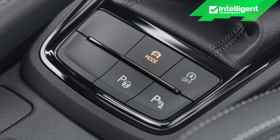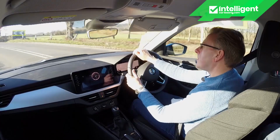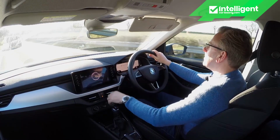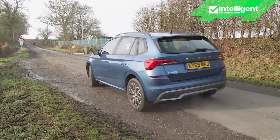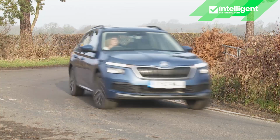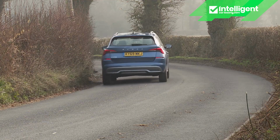Though, just in case, Skoda offers an optional drive mode select system that allows you to tweak throttle response and steering feel via Eco, Normal, Sport and individual settings. This instead is a little crossover perfectly suited for driving in the real world. For the moment you start off down the road in one, you instantly feel comfortable with the way it feels and responds. All the control weights are nicely matched, the clutch engages smoothly, the throttle response is linear, the brakes inspire confidence and the steering is light and precise, even if it offers relatively little in the way of actual feedback.